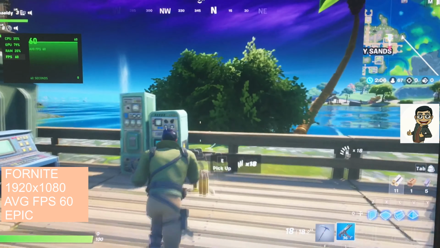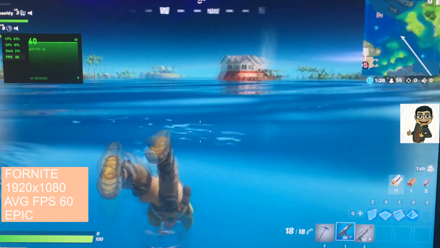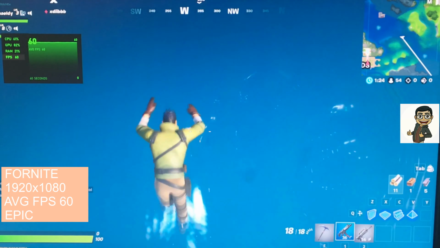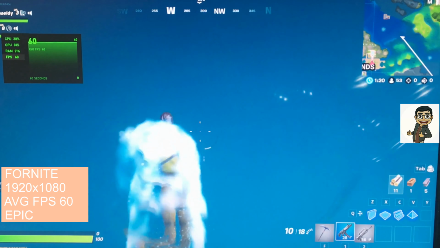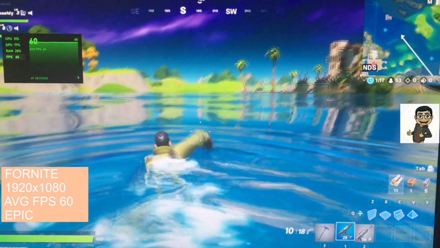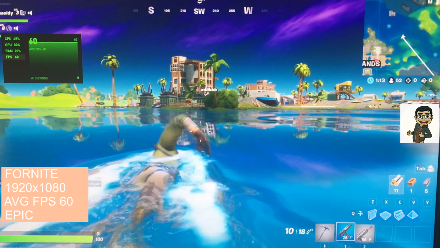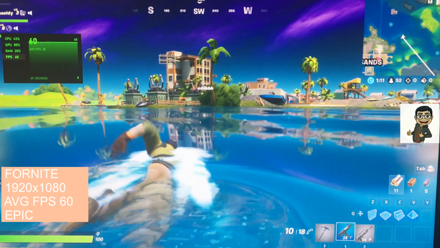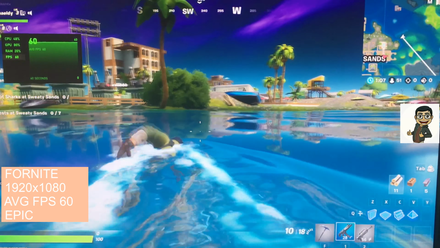I have to say Fortnite is pretty fun. I can definitely tell the difference compared to when I was playing Fortnite on low on a laptop during other testing. The gaming PC definitely looks a lot better. GPU was running around 80%. RAM was in the 20s. FPS was just 60, no matter what I did.